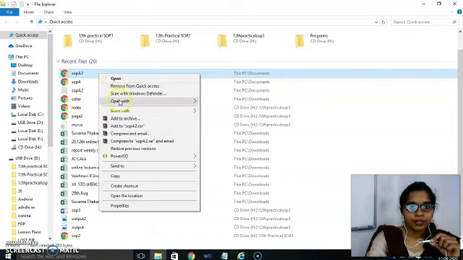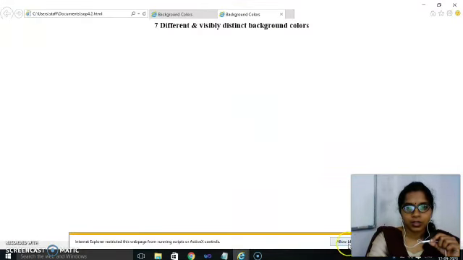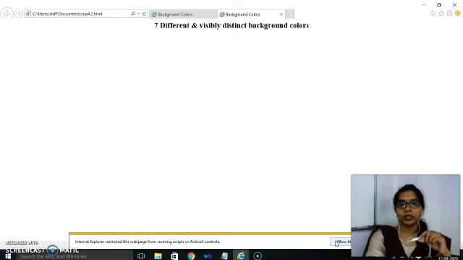The message is: display of 7 colors. In Internet Explorer, you will get this message. Remember, you have to click allow blocked content. In Internet Explorer, whenever you are running a JavaScript program, you will get this pop-up asking to allow blocked content.